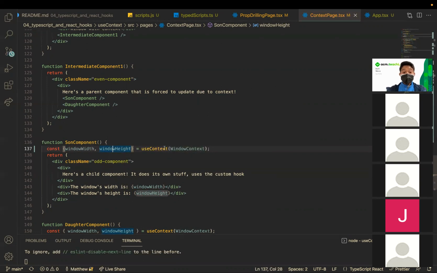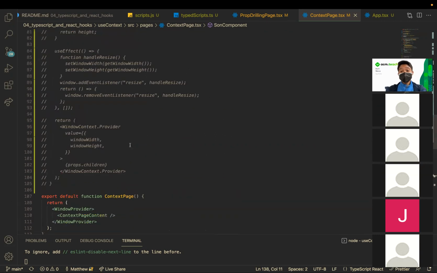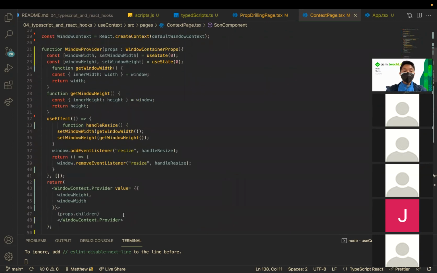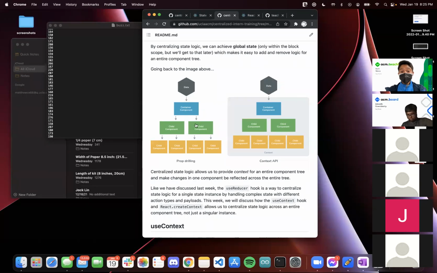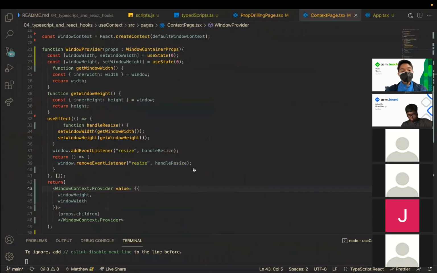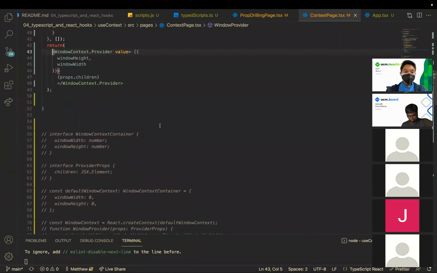And remember, we can only use the useContext hook if the component that we are a part of is a listener or is wrapped by a window context provider up above. And what we know is that within React, if the container component, which is the biggest one, is wrapped within our context provider, everything within the tree has access to the context, like so.